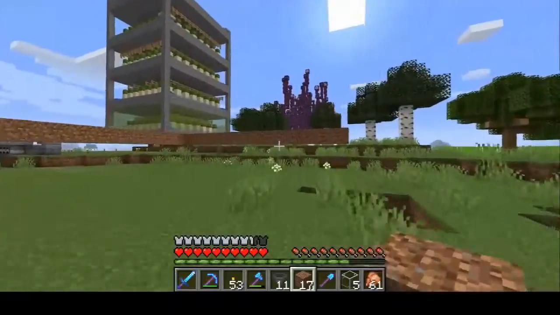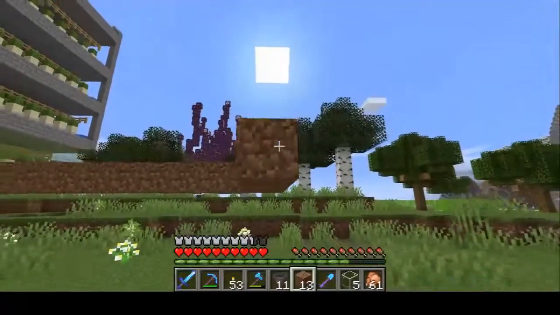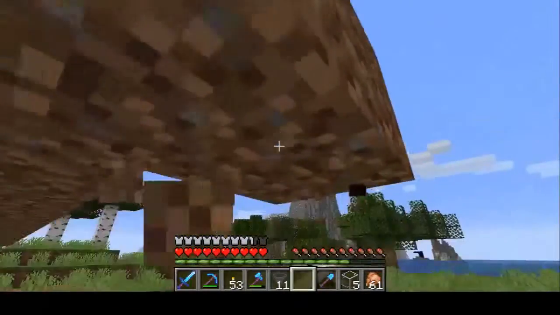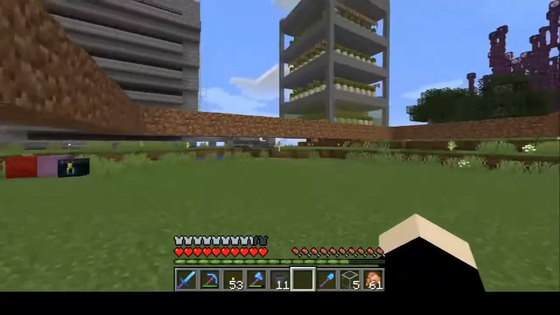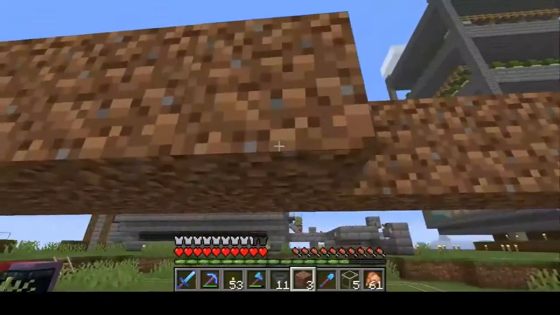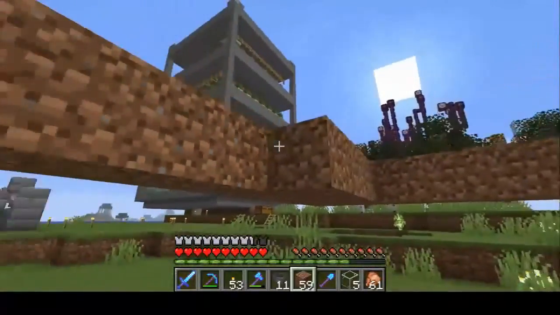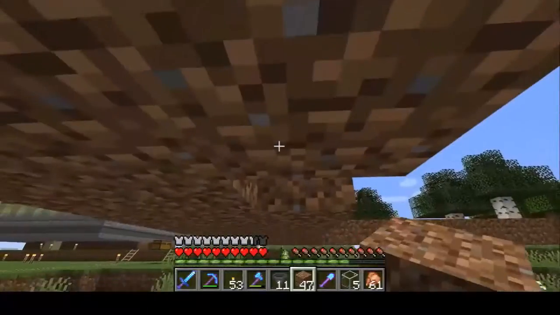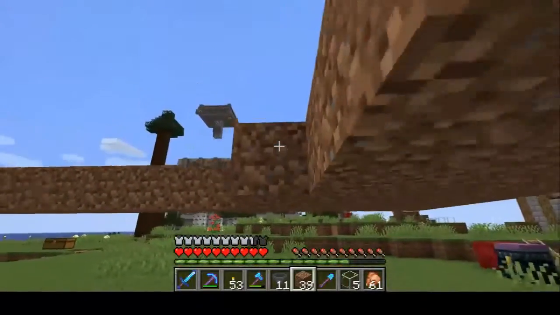We don't need it super big. Probably start out with something this size because this thing's going to be pretty efficient. I actually already have one. I set one up in a creative test world, and it's pretty efficient. So the next thing I need to do is just fill this block in. Now the hard part is going to be getting all the pistons. The observers, they're going to be kind of a pain, but the pistons are going to be a pain as well.